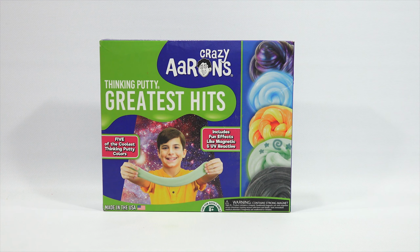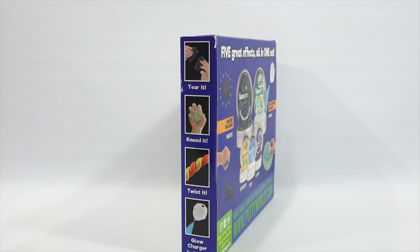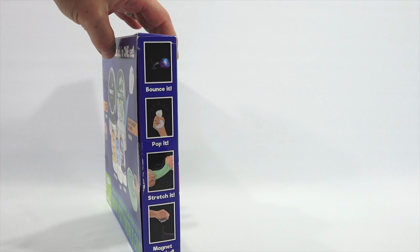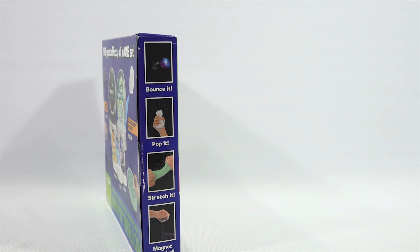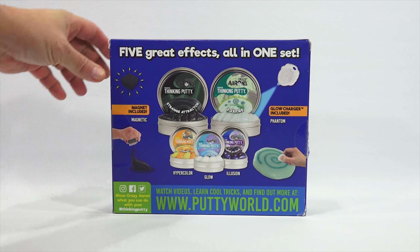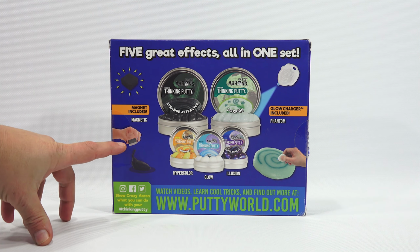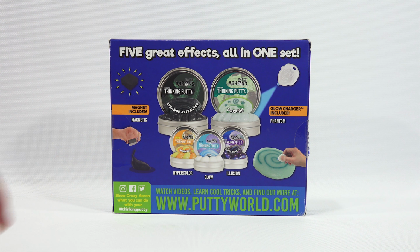Fun for boys and girls, ages 8+. All right, tear it, knead it, twist it, glow charger included. This side says bounce it, pop it, stretch it, magnet included. You'll get 5 great effects all in one set. There's the magnet, although that looks like a much larger magnet than you're going to probably get. Glow charger included, so we get the Strange Attractor, Foxfire, Hypercolor, Glow, and Illusion.